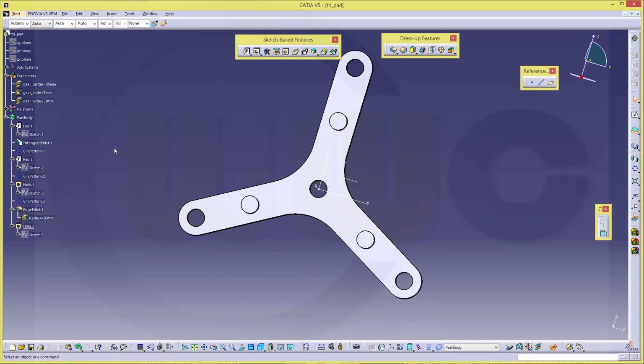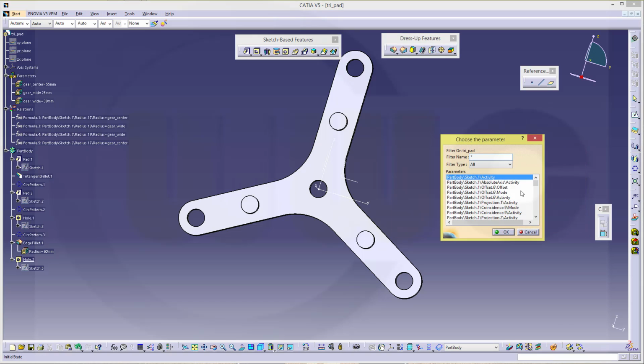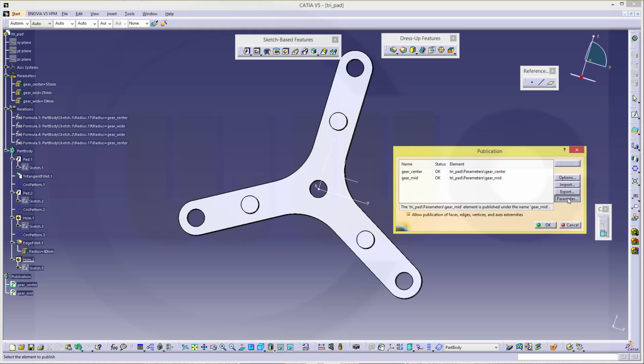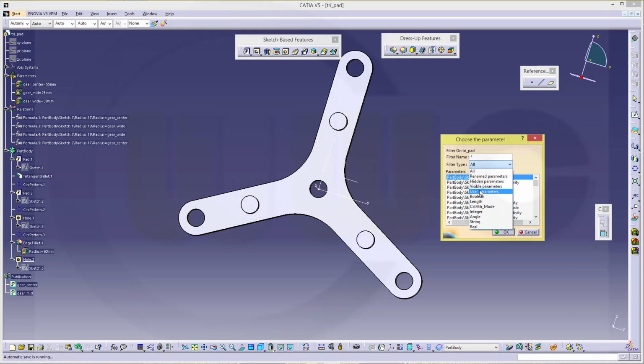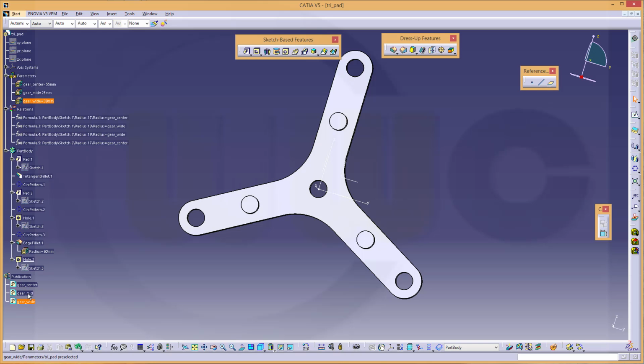Nice. Now, I told you, if you want to reuse these parameters in your assembly, you should publish them. So go for Tools, Publication, parameters, user parameters, and you have to publish them single, one by one. First one, next one, and the last one. Confirm, confirm. Now you got these 3 published elements, and that will do.